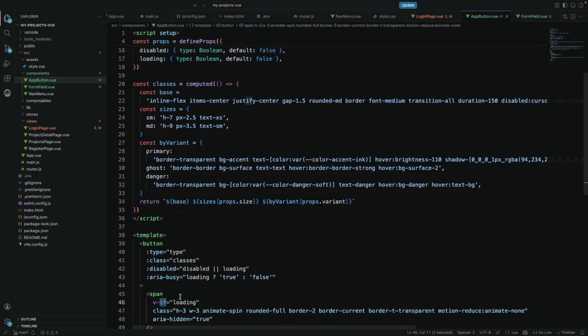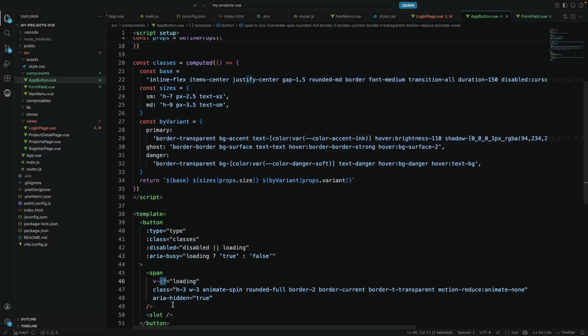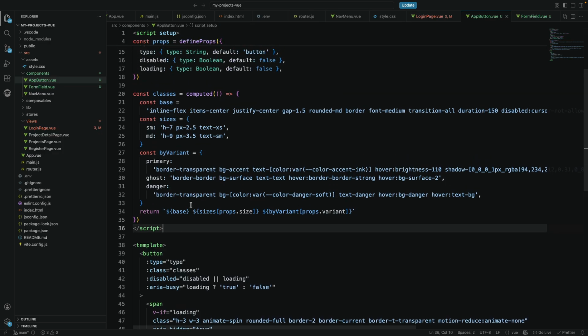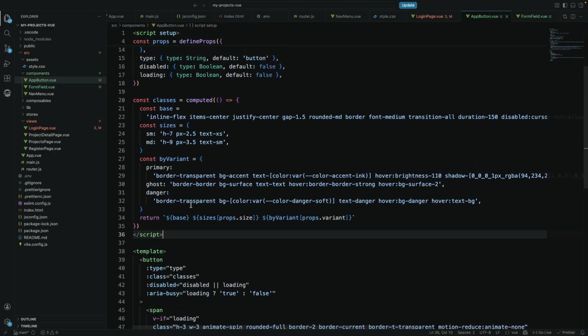And the classes, we have some base classes through here, but also some dynamic classes that will depend on whether we ask for a primary button, a ghost button, or a danger button. And why am I saying that? Because this pretty neat thing over here is how bigger applications sometimes work.